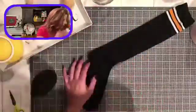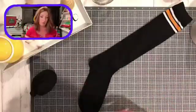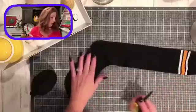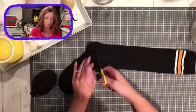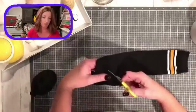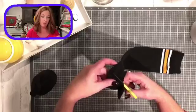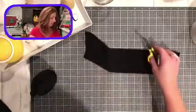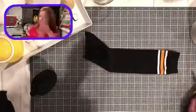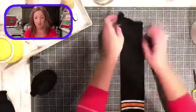The first step that you're gonna wanna do is just cut the sock right here, right across at the heel. And I'm making a Halloween gnome, so I put on Halloween music. I'm sure you guys can hear it. I love my Halloween music. Okay. Then just lay it this way.